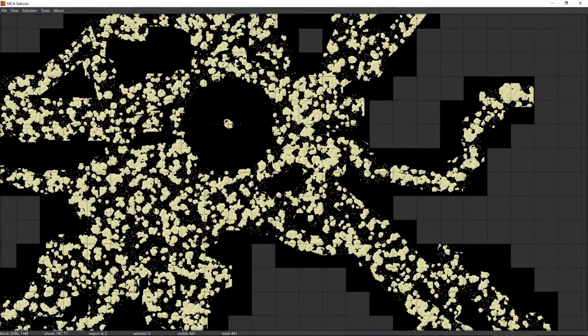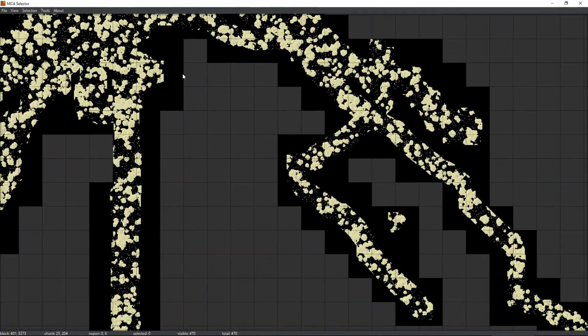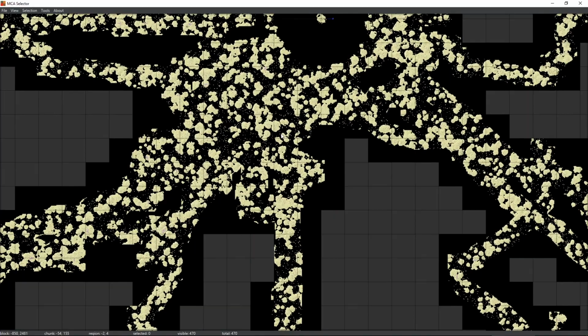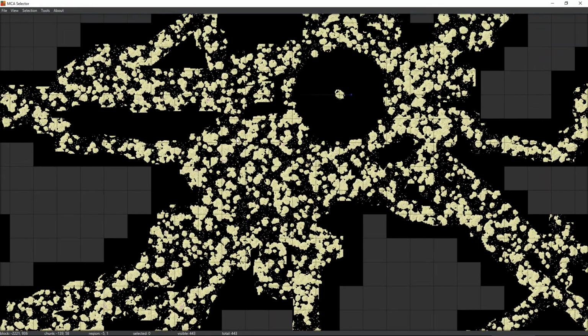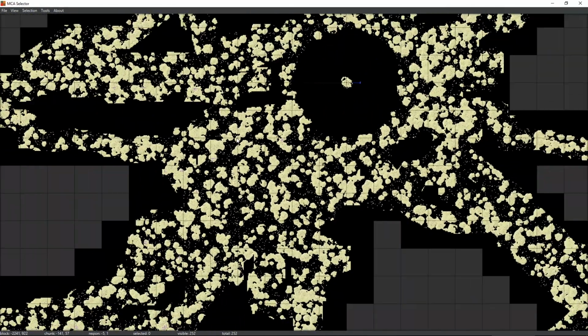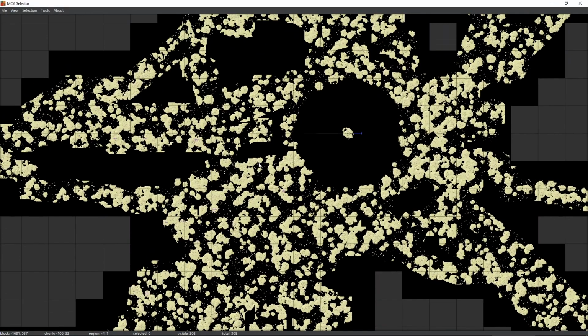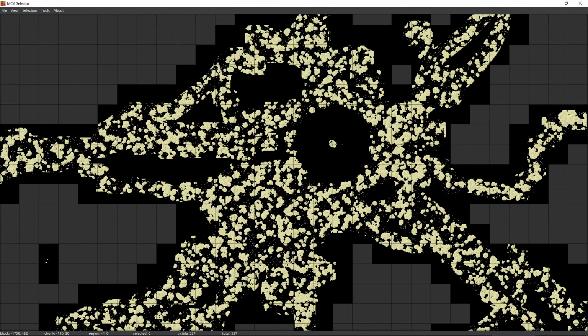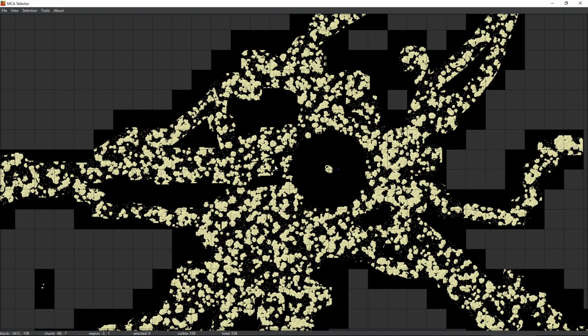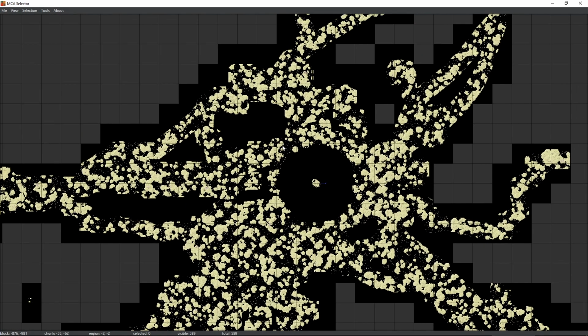So this has created a lovely overview of the end dimension of this world. We can pan around by holding down the middle mouse button, and we can also zoom in or out by using the scroll wheel. So if you just wanted to see the general layout of your world or see where terrain is already generated, this is a pretty good way to do that. But of course, what we're here to do is clean this mess up a bit.